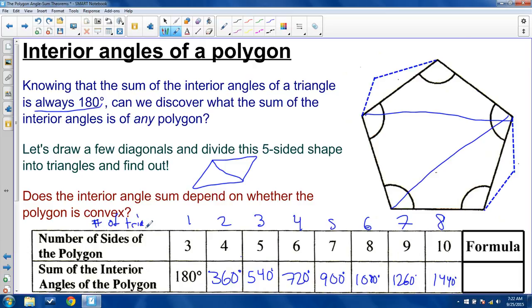So you could use a formula using the number of triangles. We're going to use the number of sides because that's going to be introduced more often in problems. It'll ask you, what is the sum of the measure of the interior angles with this number of sides? So go ahead and take a look at that. We have 3 sides for 180 degrees. So the degrees here is equal to 180 times not 3, but the number of sides. I'm going to call this n, and this will be d. It'll be the number of sides minus 2, and that'll give you the number of triangles. You multiply the number of triangles by 180, and you get the number of degrees there.